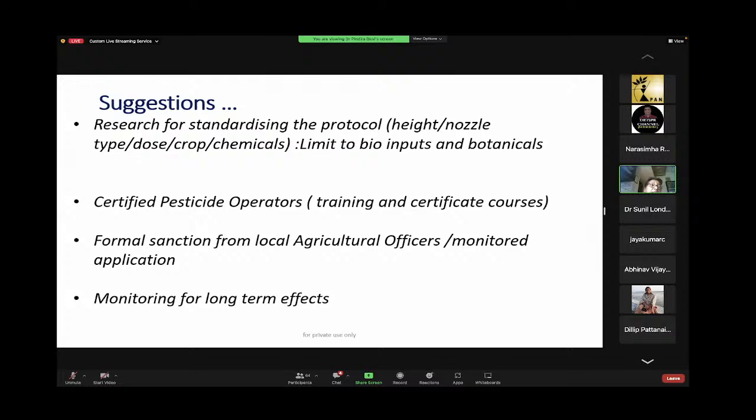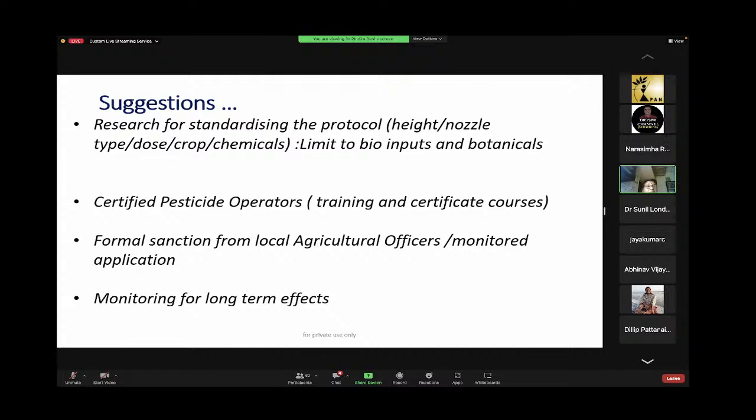Then the third one is that we should have monitoring studies to see what is the drift, what can be the long-term effects of drone application in the pesticide application sector. What is the extent of air pollution, water pollution, and also the residue levels in the animals, the livestock, and also human health effects. So these are some suggestions. While we accept the mechanization in a very important sector, these are very serious concerns which we have to address.